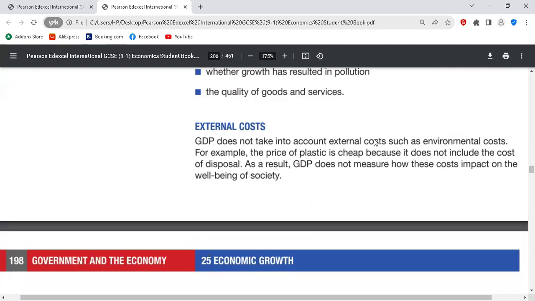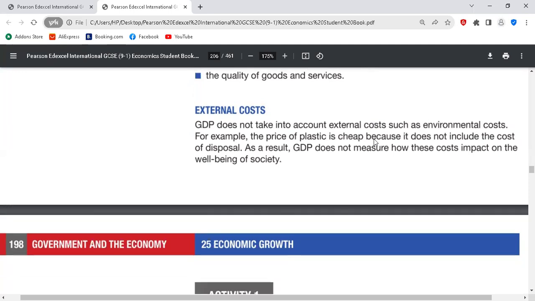GDP does not take into account external costs such as environmental damage. So GDP might increase, but there's no item taking away environmental damage from the items we calculate in GDP. So that means GDP does not put into account sustainable development, environmental damage, which has to be put into account, because we cannot sustain our environment, we cannot sustain our economy when resources are used up. But GDP does not put that into account. So there's no consideration. GDP does not account for damage of the environment. Is it clear?